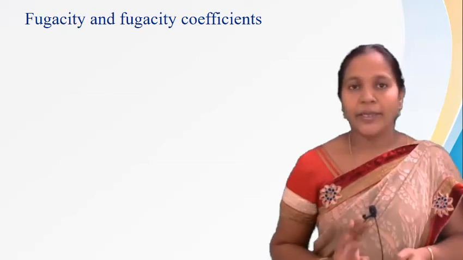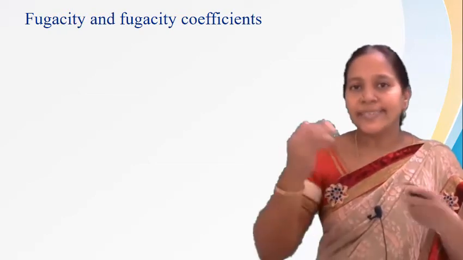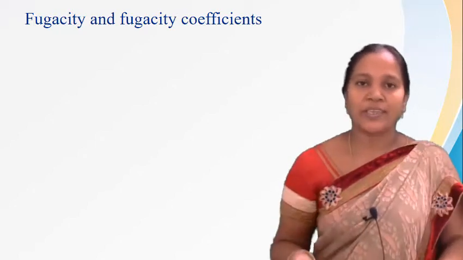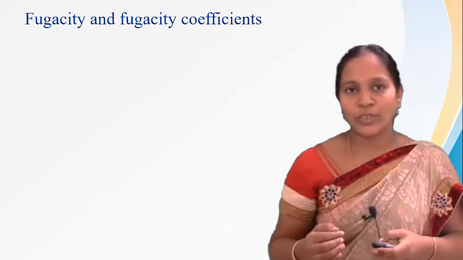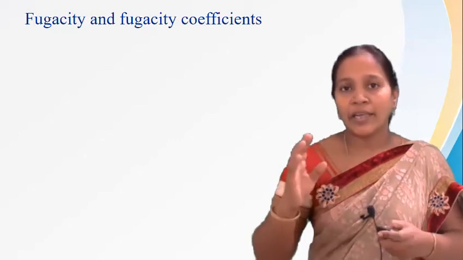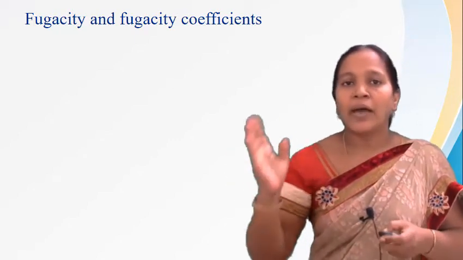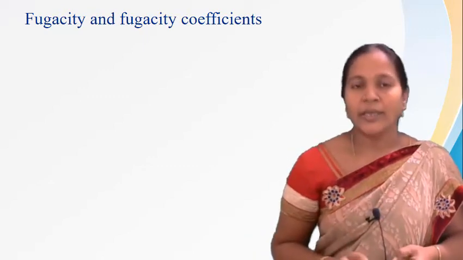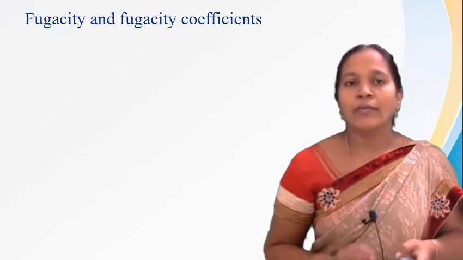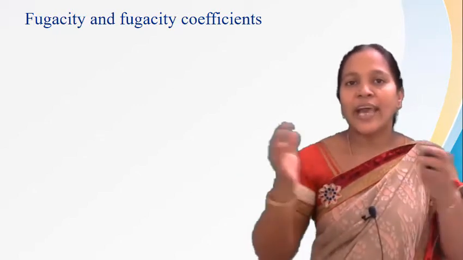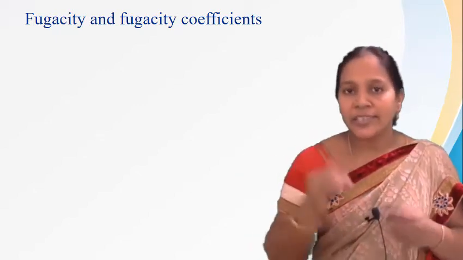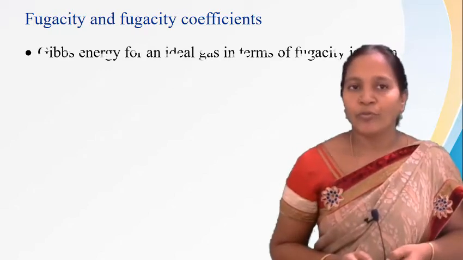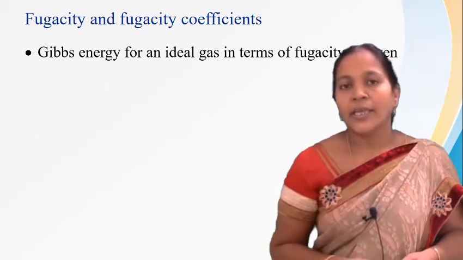Hi all. In the previous class, we discussed chemical potential and partial properties of a binary solution and derived the equations for partial properties for a binary solution. In today's class, we are going to discuss the fugacity definition and the fugacity coefficient definition. Now coming to the fugacity definition.